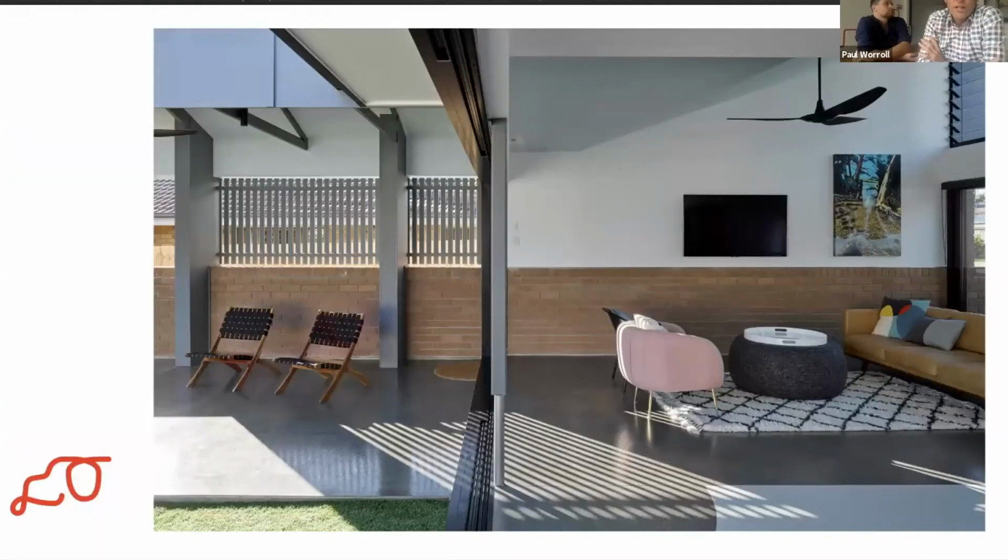So looking towards the east, there were some privacy issues that we had to address. So there's some screening as you move to the outside along that eastern wall. But just that datum line there of the brickwork, which again references back to the existing house, but also sets up a nice connection from inside to outside. You can start to see, again, the columns are just galvanised and just painted above that 600 height mark. And then the circle in the concrete paint starts to reflect where those columns land. So again, just a little bit of playfulness.